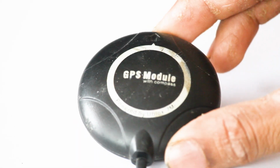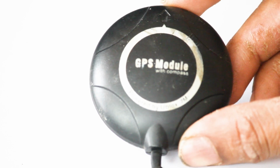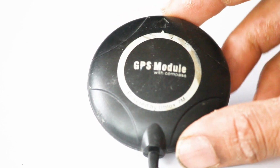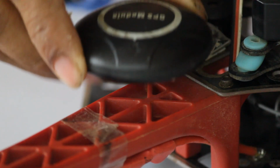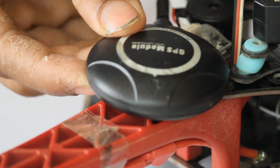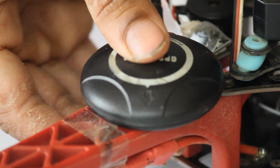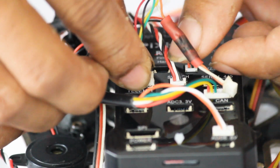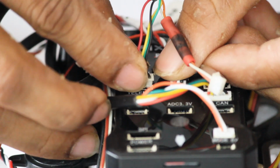Here I am using dual GPS. This is an M7N GPS which is made for APM, but I am using it here for our PIXHAWK. Although it comes with a 5-pin connector, I have added a 6-pin connector to connect with our PIXHAWK. If you are using dual GPS, it is always recommended to use GPS units of the same baud rate. Connect its GPS cable into the telemetry 2 port and no need to do anything with the I2C cable.